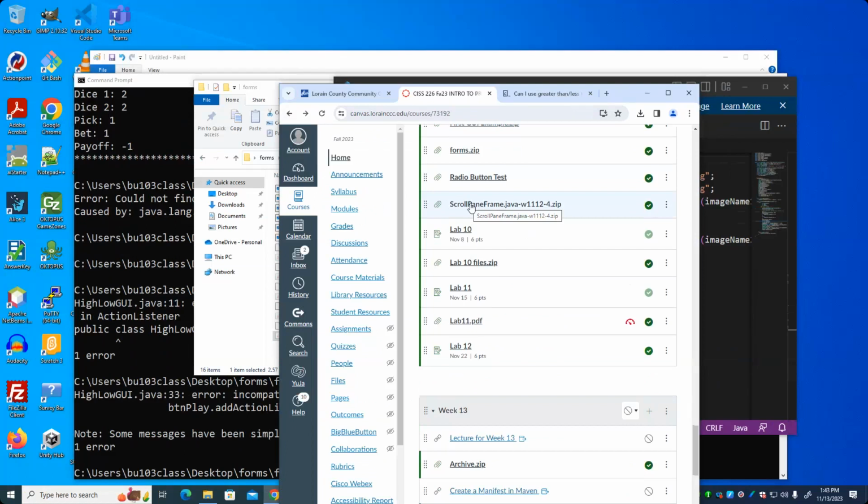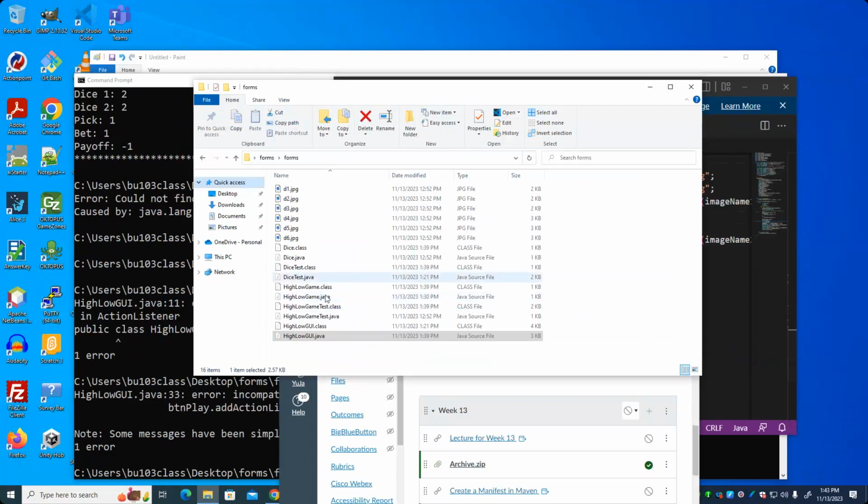Now you asked the question, what if I wanted to keep a history? All right. If I wanted to keep a history, I have a couple choices where to keep it. I probably want the history either to be in the game class, so either in this class, HighLow Game, or in the GUI itself. Which would be better? That's a good question.